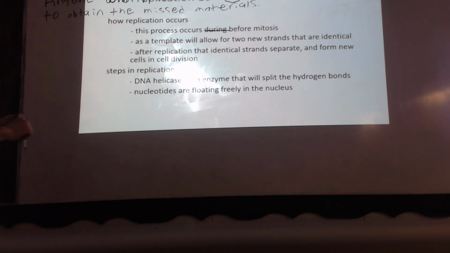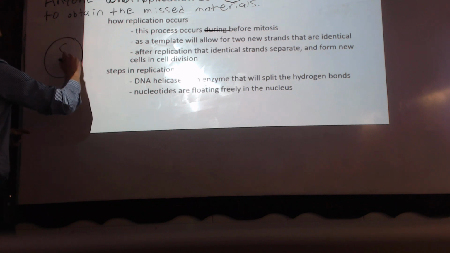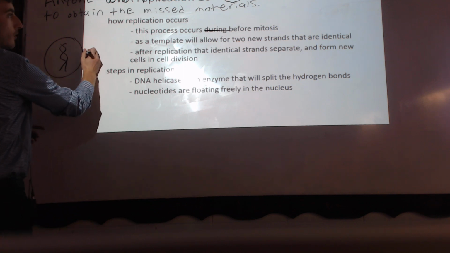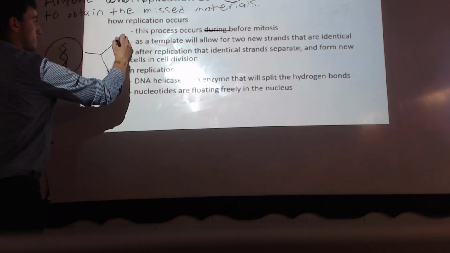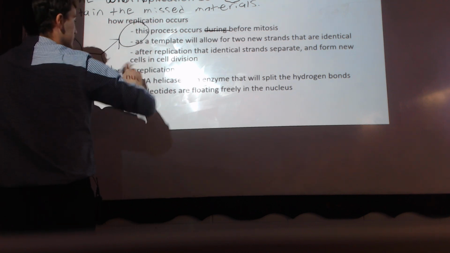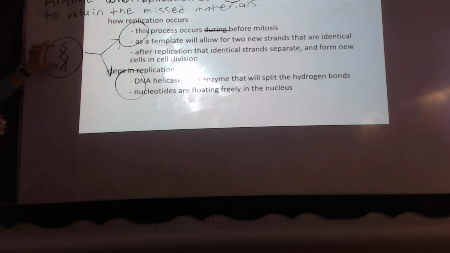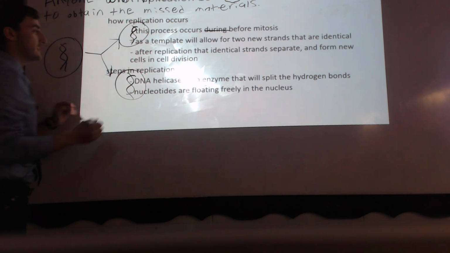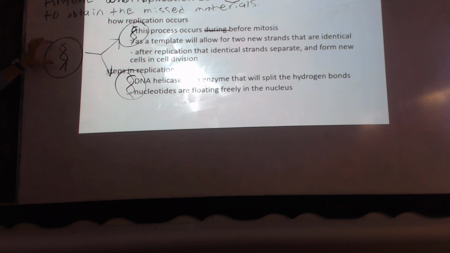So here, I'll explain it to you. You have a cell with a bunch of strands of DNA. And during mitosis, what happens to the cell? We just talked about it: it splits and makes 2 new cells. So that means that we're going to have 2 new cells. So we're going to have one cell right here. And it still needs the same DNA. So it has to replicate and make 2 identical DNA strands. So these say the same exact thing. So it needs to make 1 strand into 2 strands, basically. It needs to double the DNA.